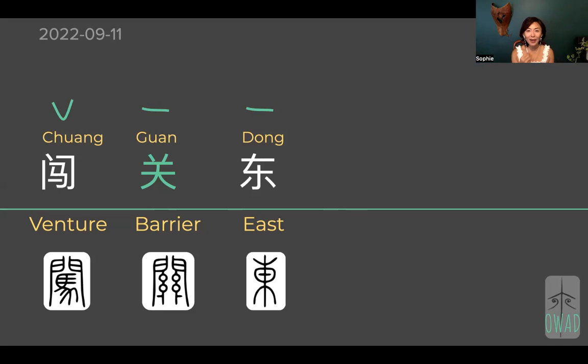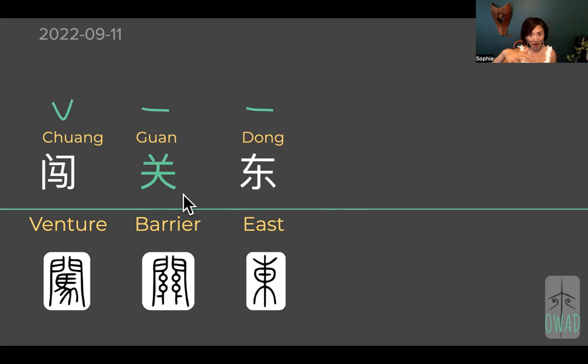And chuang is not a typical Chinese character, because Chinese people like to stay together with the family. It's like generations doing the same thing, the same trade, living in the same town. That's what the majority of people do. But if you do take the move of moving out of your current living space, your current environment, to a faraway place, that's called chuang.